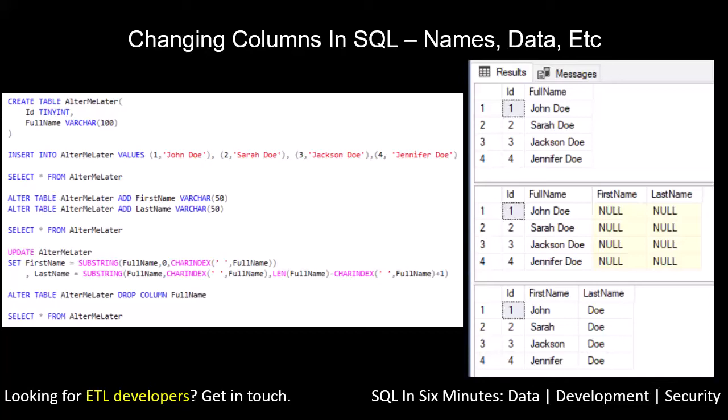I will say, in the case of SQL Server, and probably other databases as well, actually MySQL as well, I would definitely be careful about the log, okay? And the reason why I say that, now in this example, it's very simple because we have 4 values, right? But let's suppose we had millions of values, right? And let's suppose we were adding 5 columns. Let's suppose we weren't dropping anything or altering anything. Really what we're doing here is we're altering full name into 2 different columns. That's really what we're fundamentally doing.